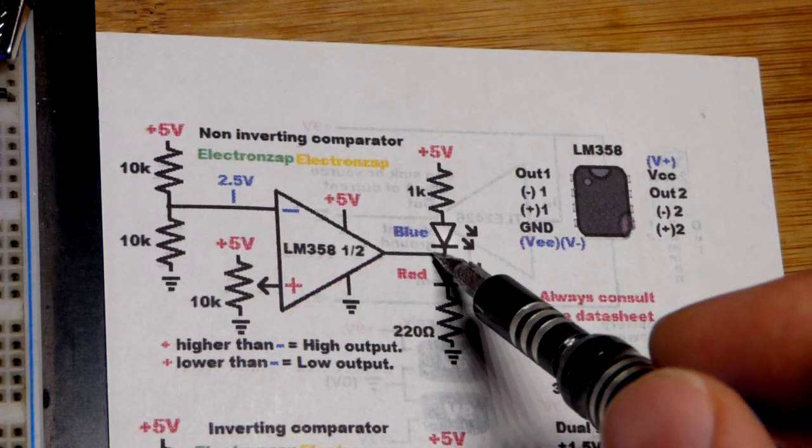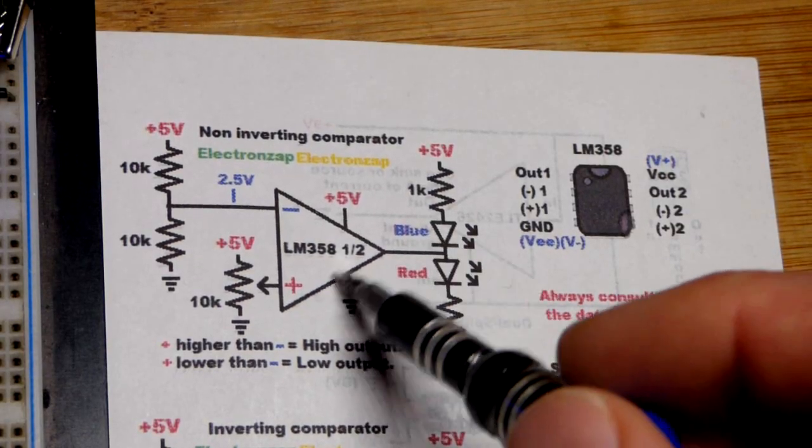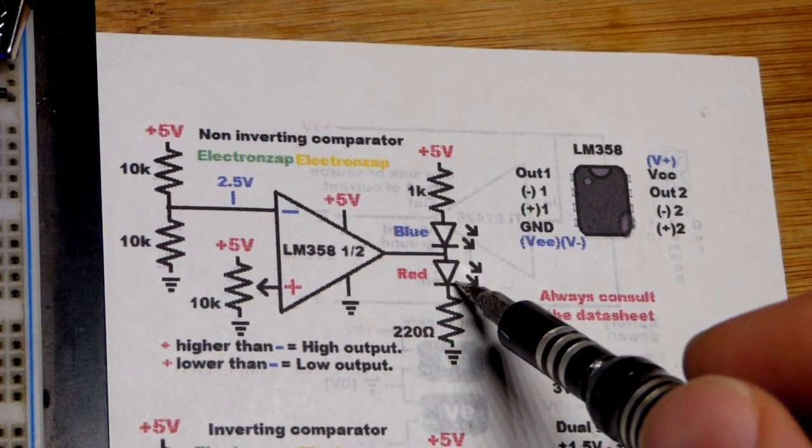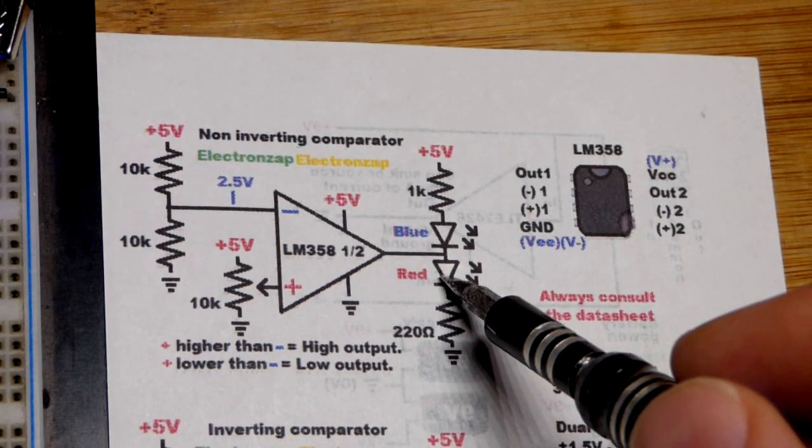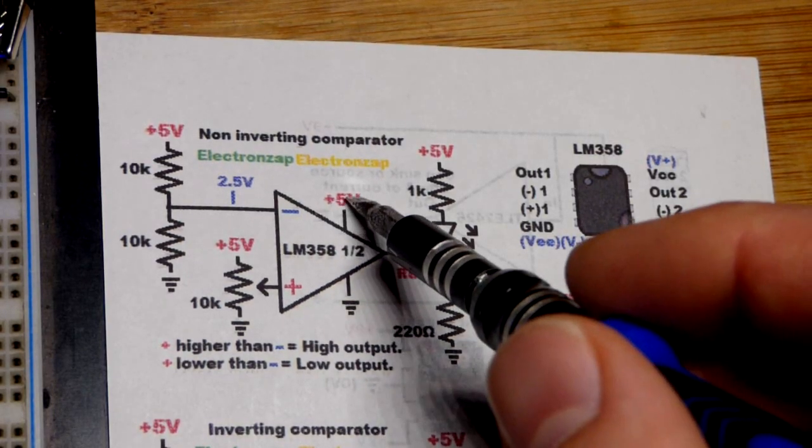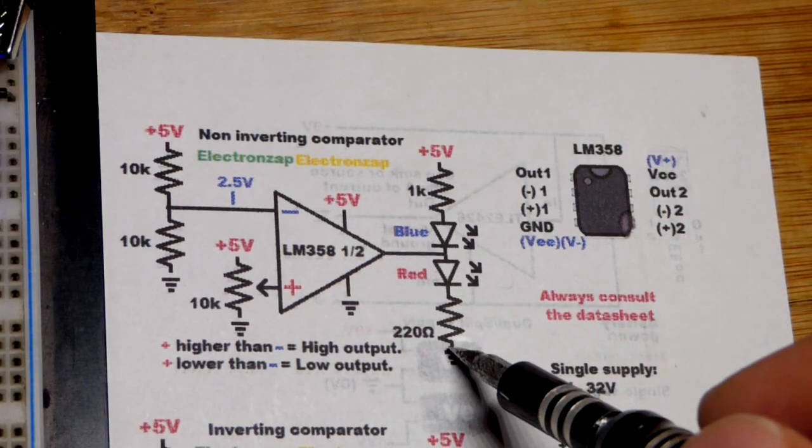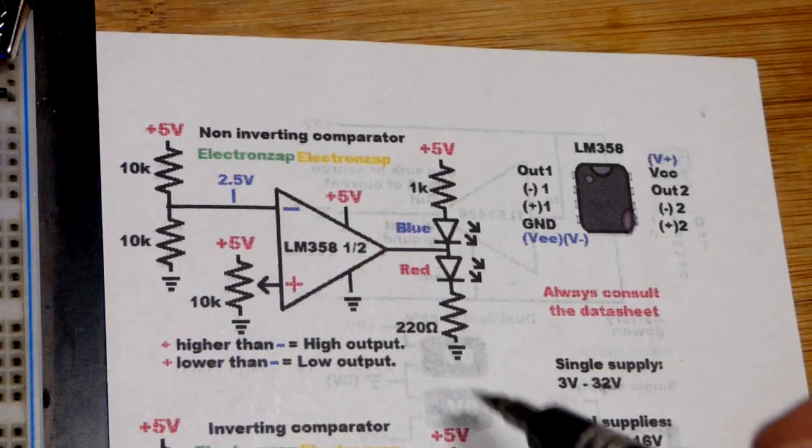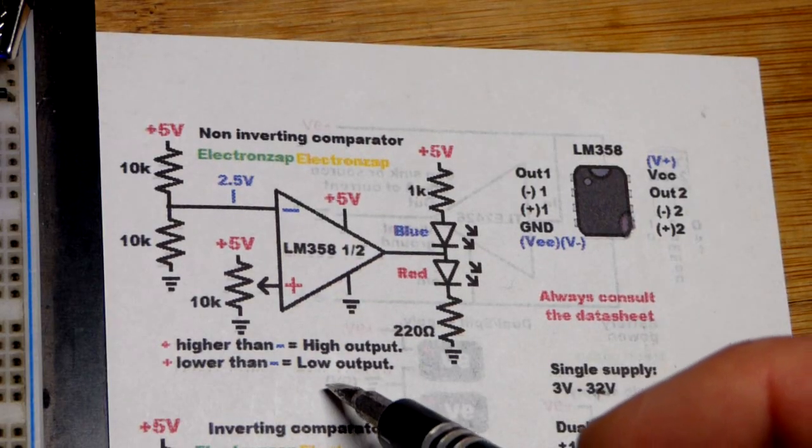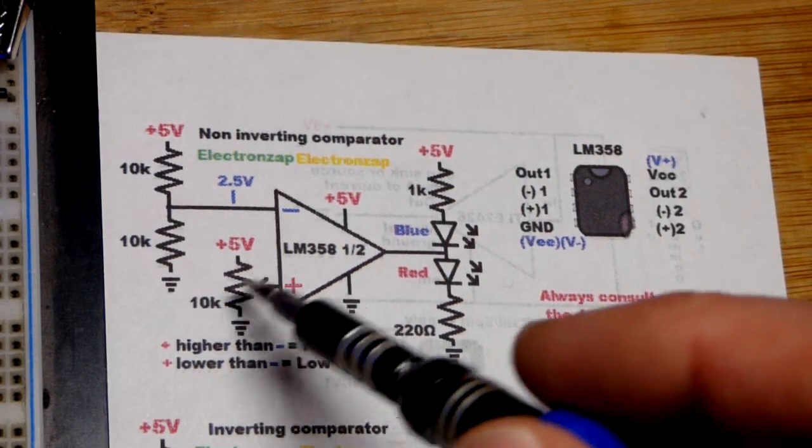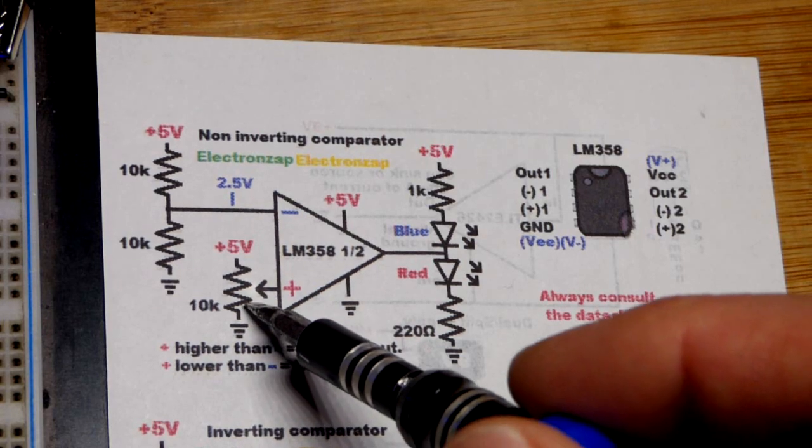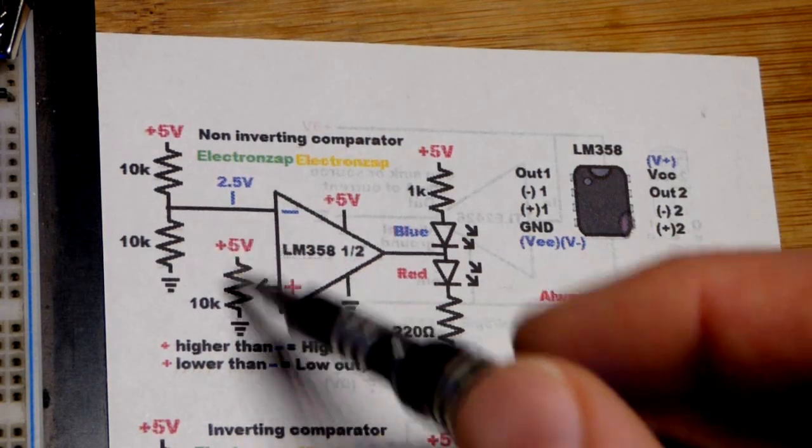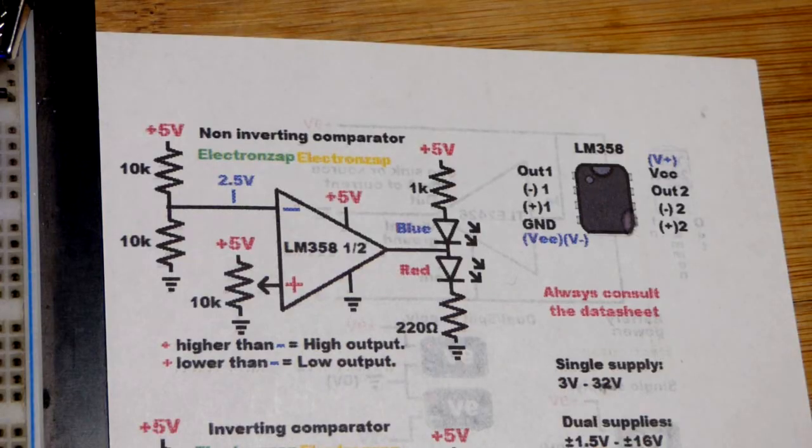And the blue LED has a 1000 ohm resistor because it's naturally brighter. And then the red LED has a lower value resistor. It's not as bright. Plus, we don't get the full five volts at the output, even under ideal circumstances. So we need more current for the red LED. Using a 10k trim pot, but any value trim pot will work. And if you go too low in value, you just waste a lot of current and the component will get hot.